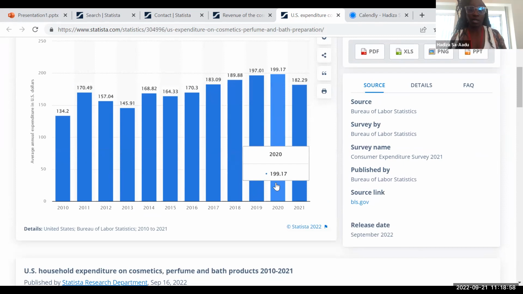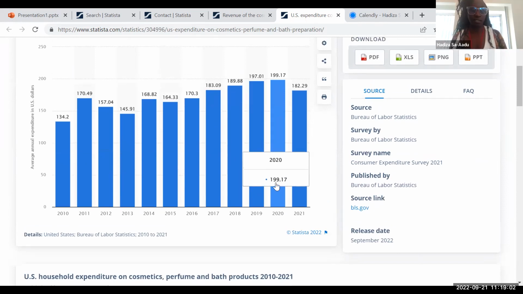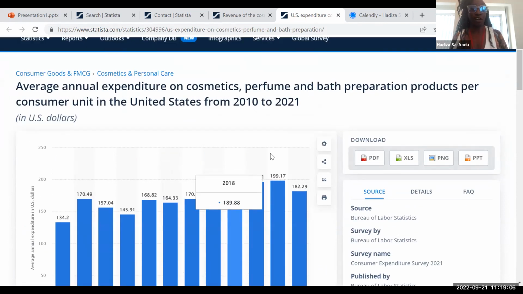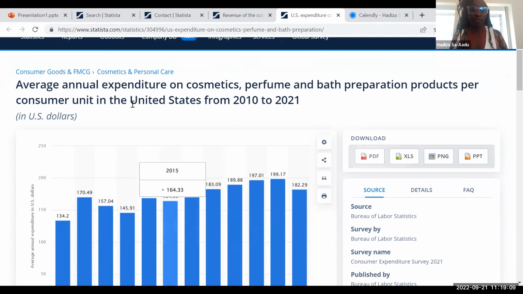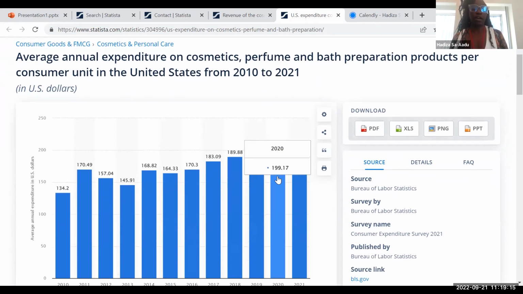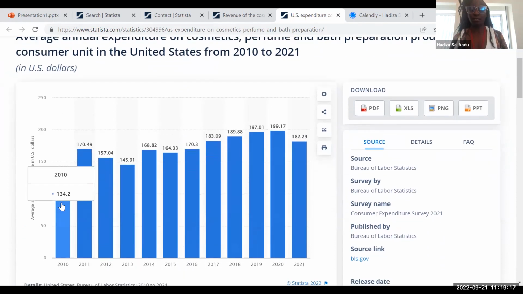And if we look at 2020, we see, as they said, $199.17 spent on average annually. And then we can also compare that back to 2010 and see that there has been quite a significant increase.